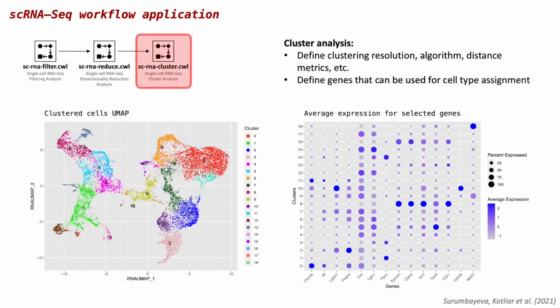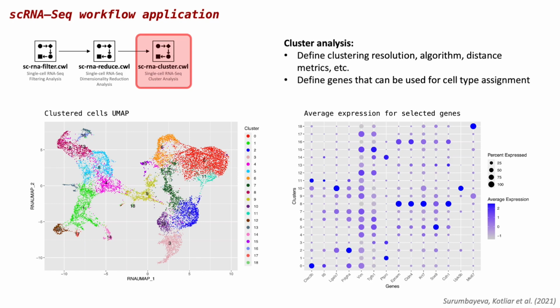Once we finished with the dimensionality reduction and obtained UMAP, we moved to the cluster analysis. In this step, we clustered cells using an array of different resolutions. For each resolution, we identified gene markers and built multiple gene expression plots. Altogether, it helped us to select the resolution that corresponds best to the cell types we expect to see in our datasets. Here we see clustered UMAP and average expression plot for genes of interest. The results of this step can be used for differential expression or differential composition analysis, which are not covered in this talk.